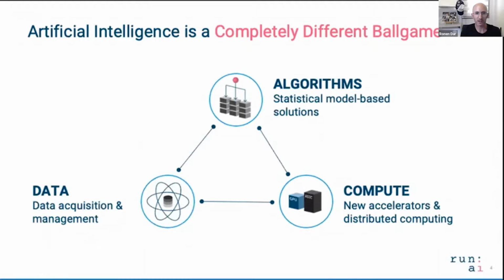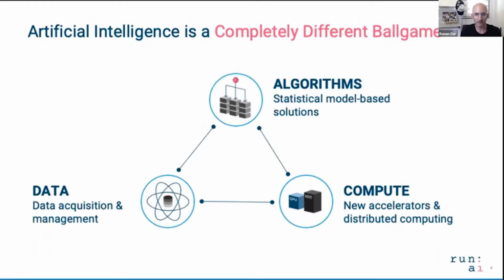Data becomes critical for business success, and challenges around the acquisition of data, management, and maintenance of data become highly important. Statistical algorithms, models, are the core engine of AI solutions, and new challenges arise around the development of such models, maintaining and retraining them in production, and ensuring things like model accuracy, explainability, and fairness.